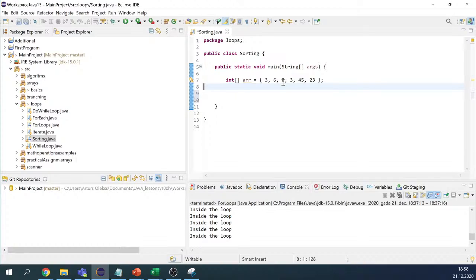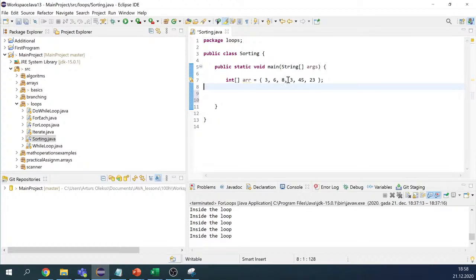So when we compare, if we compare this one with this one, are they in the correct place? Yes. Then we move ahead. We compare these two elements. Are they in the correct order? Yes. Are these elements in the correct positions? No, because 8 is greater than 3, so we must swap them. So we just need to swap these two values.